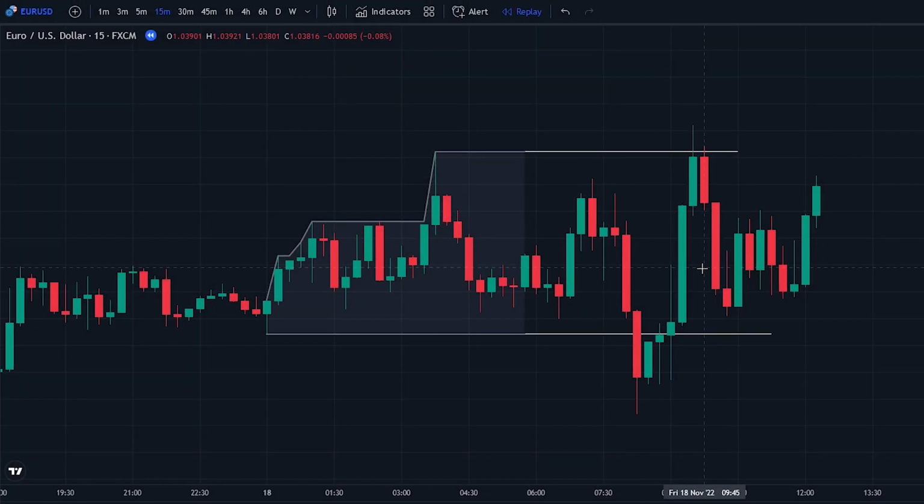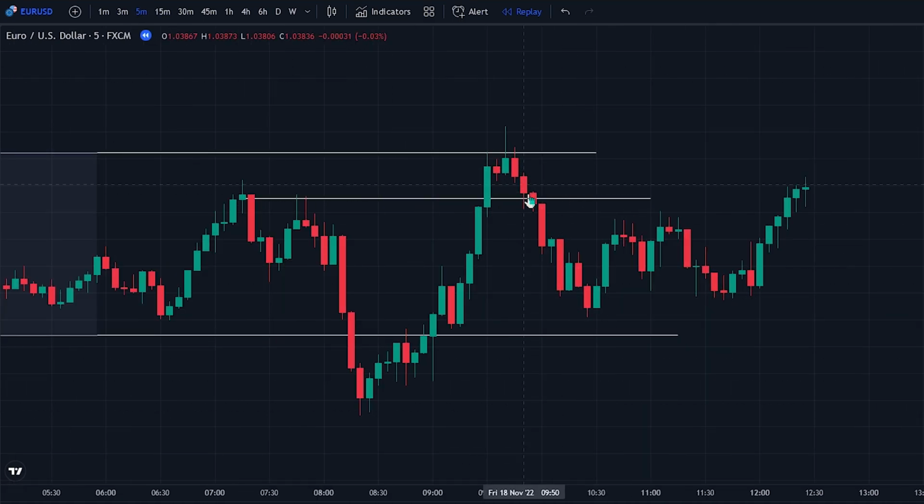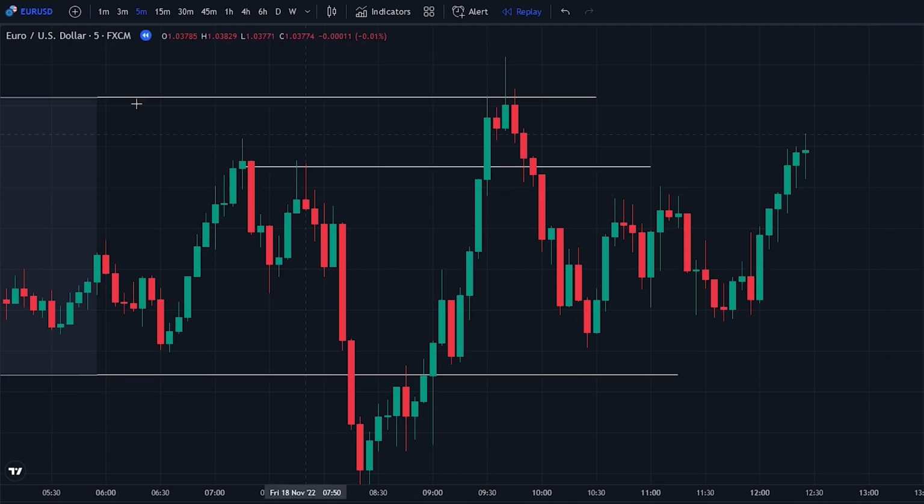To validate this signal, we will need to take a closer look at the price action. A clear break in the structure of the price will need to have occurred. We can see this happening here, meaning that the second condition has also been met. Now that we know that the signal is valid, let's switch to the 5-minute time frame to find our exact entry point. First, we will be looking for the highest fair value gap.